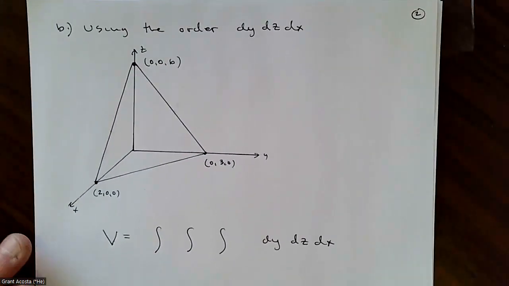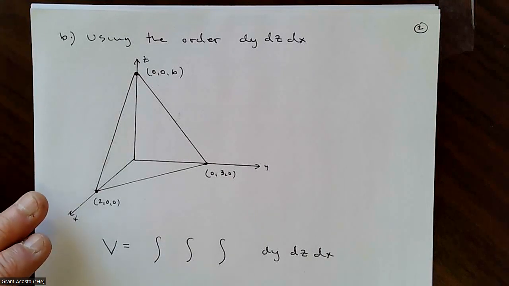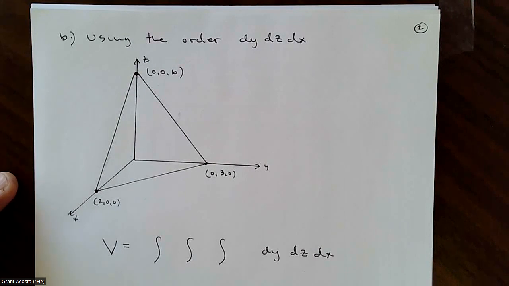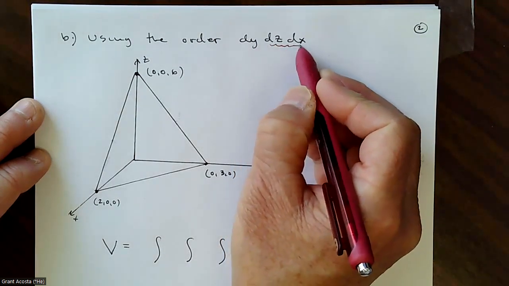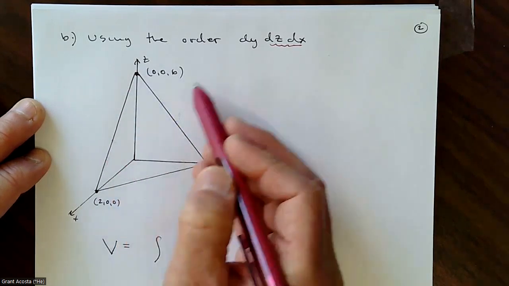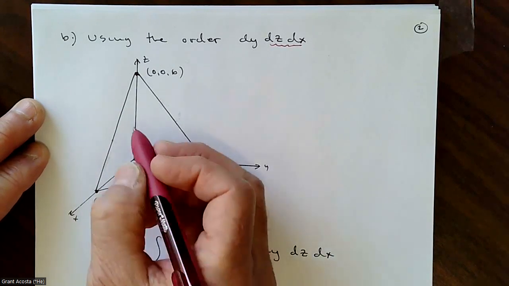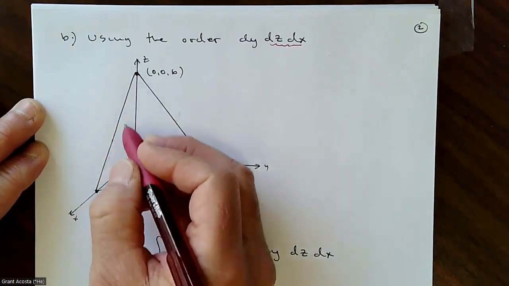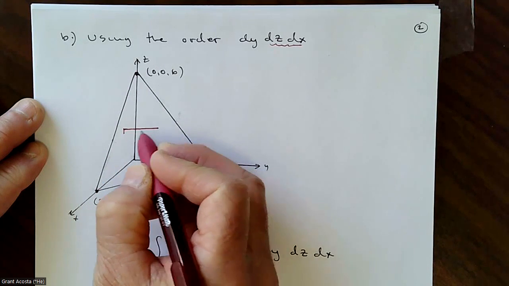So here in part B, same exact solid, but we're going to try to describe this solid in the order of dy, dz, dx. What that would look like is we're now thinking about a given z and x value. So z and x would be in this plane. For a given z and x value, what would y vary from? So we're thinking about filling this region up with horizontal columns at certain z and x values. You could imagine a little column here stretching outward until it hits the plane.